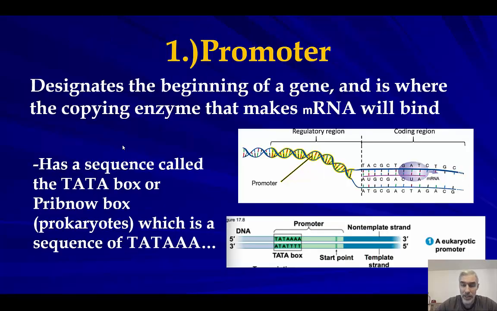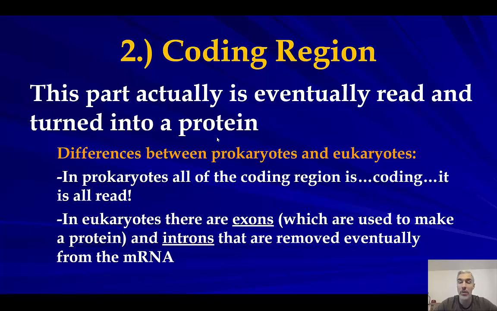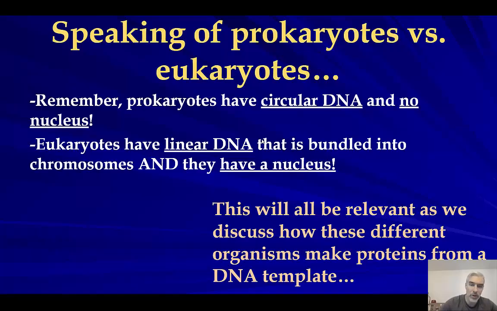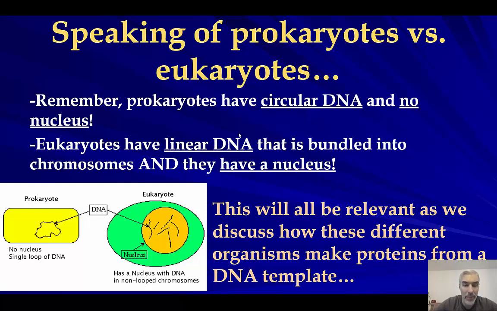Remember, a gene has three parts to it. It has the promoter, it has the coding region, and then it has a terminator. The promoter is the spot you find with a TATA box or a Pribnow box in bacteria. And basically, that's where RNA polymerase, which is the copying enzyme, attaches. Remember, bacterial genes do not have introns, where eukaryotic genes do, and those introns get spliced out, and the exons get put together into a proper coding mRNA molecule that's a mature mRNA.